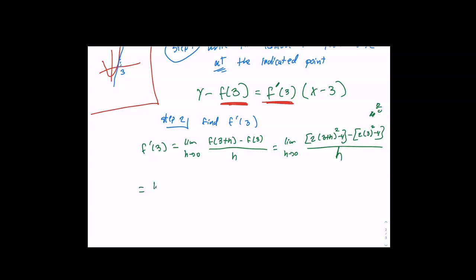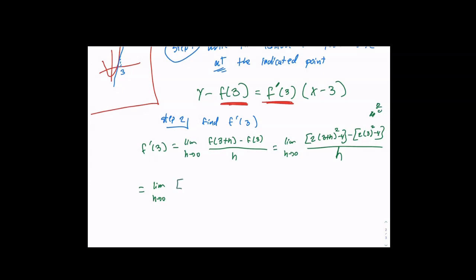So limit as h approaches 0. And if you're one of those students that's like, do I have to write limit as h approaches 0 every single time? My heart says yes. My feeling is that if you want to get proper understanding and not make a mistake later on, you want to have that limit as h approaches 0 written in front of every single one up until the last step when you plug in h is 0. All right, so we got to do some algebra here.